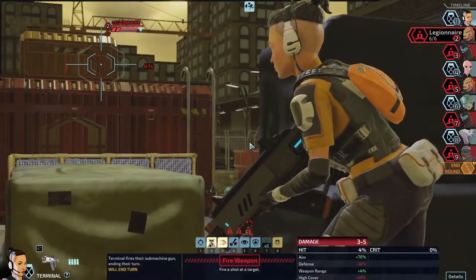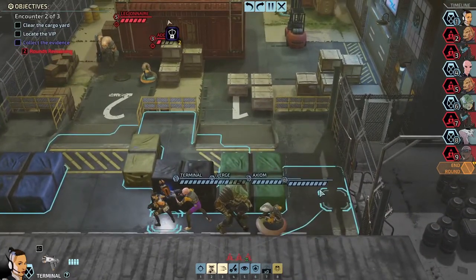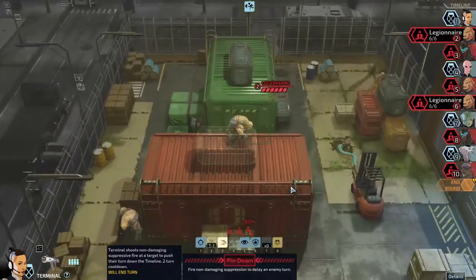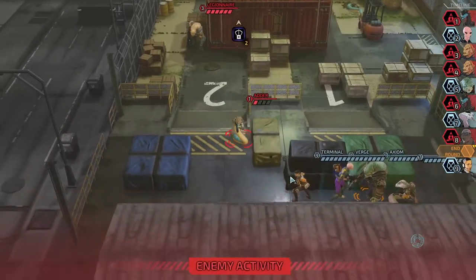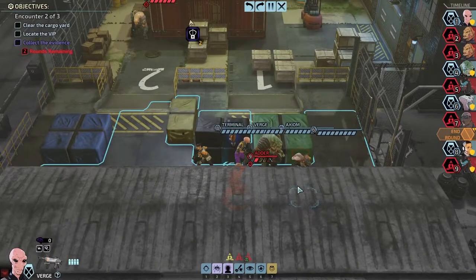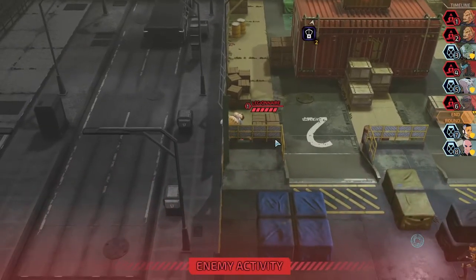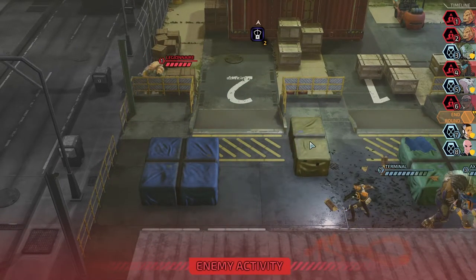68, 53, 4%. Okay. And he's next on the timeline anyways. So let's do a heal on Verge. Then we're gonna pin down this Legionnaire. Interesting. It's a bold strategy, sir. May as well just. Hostile is under arrest. Take advantage of that. Goes my cover. Support my journey.